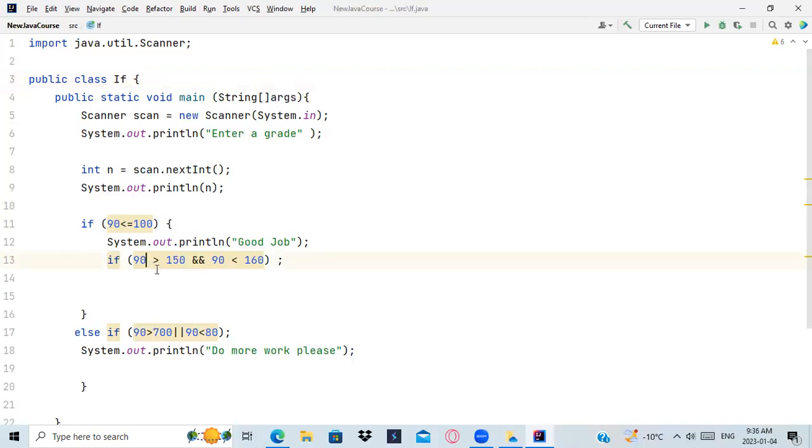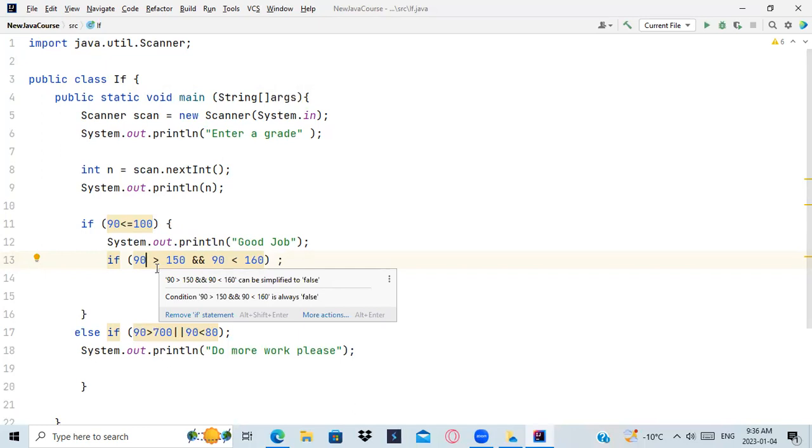Another time the user will enter 200, so we will store 200 in n, and again we will check if the value stored in n is less than or equal 100 or not. This time we store 200, so 200 less than or equal 100 is false. But 90 less than or equal 100, every time it will be true, because 90 is less than 100.